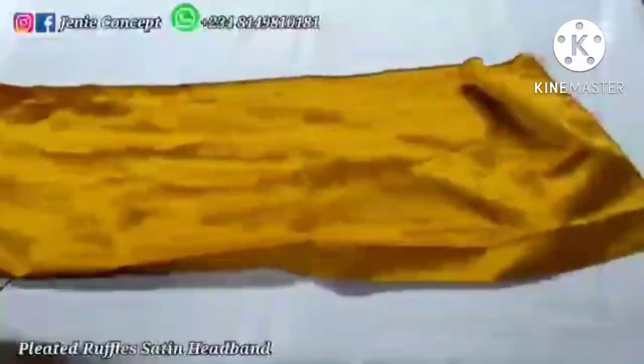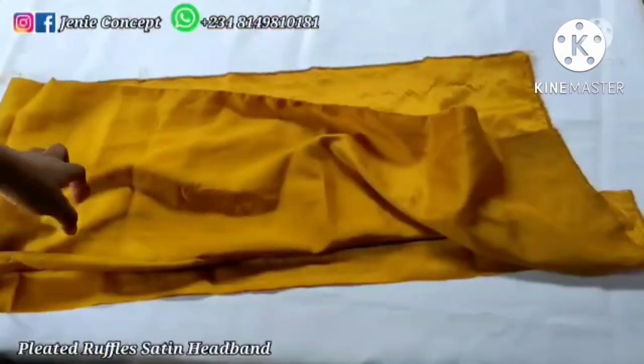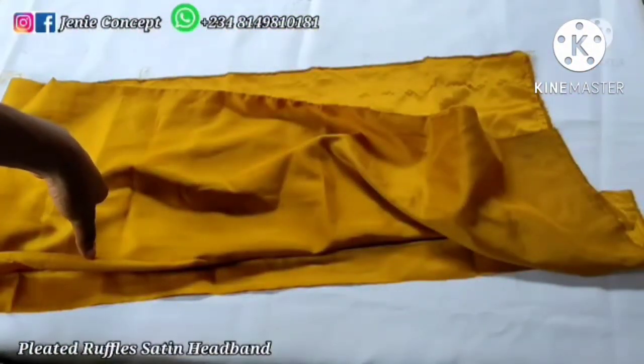And then the fabric for the design, I have it here. The measurement is 11 inches for the width, and then 60 inches for the length, 11 by 60 inches.